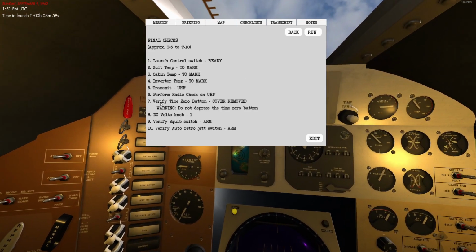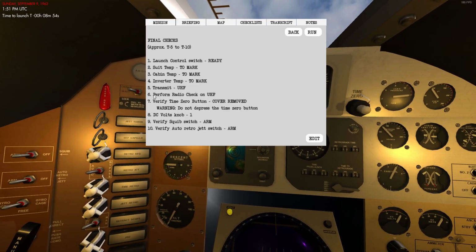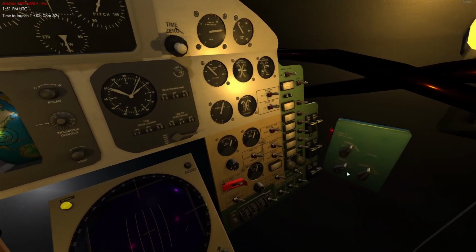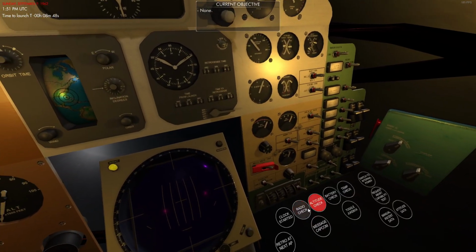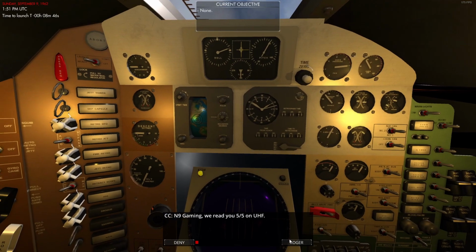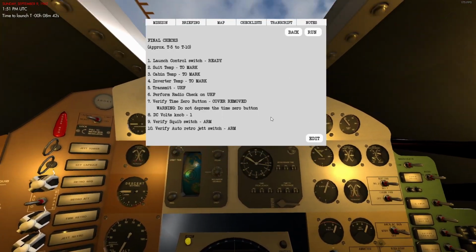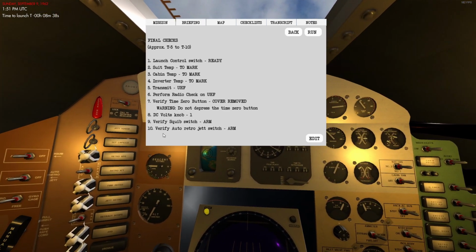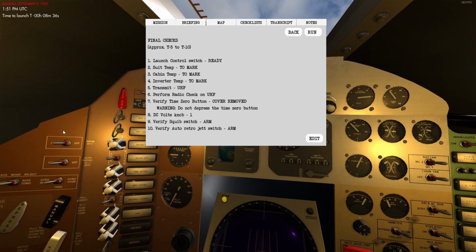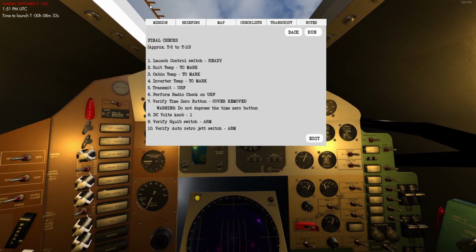Final checks at T-minus 10. All right, so we're gonna need that to be ready. Suit temp to mark, all that to mark. Transmit to UHF, we already have that. Perform radio check on UHF. 5/5, perfect. And verify the cover is removed. It is. DC volts knob. You want that on 1 now. This is armed, and this is armed. We are ready for launch, guys.